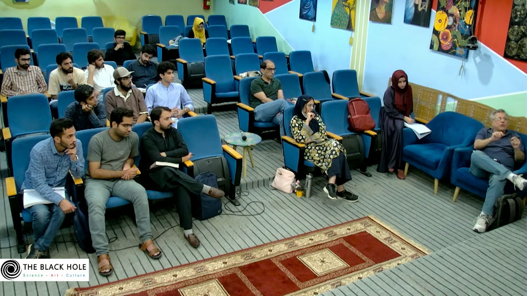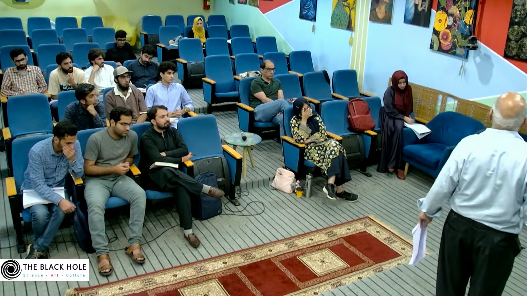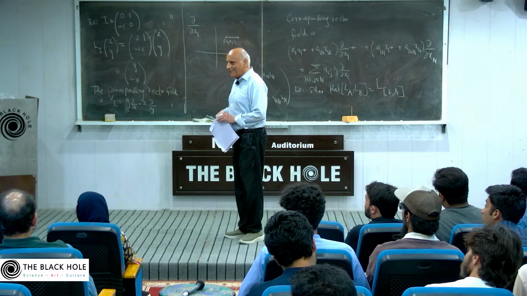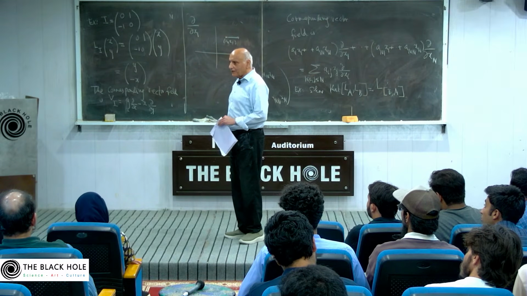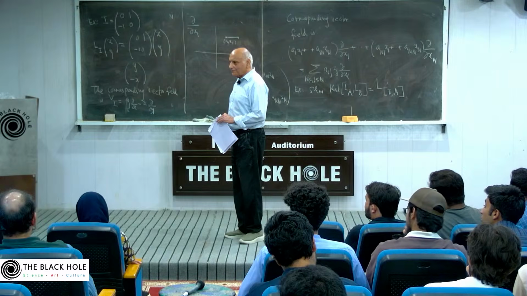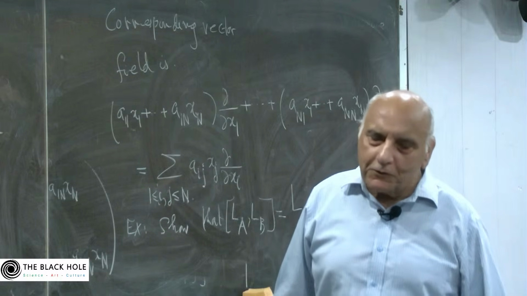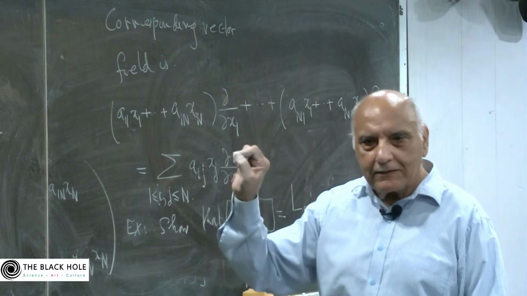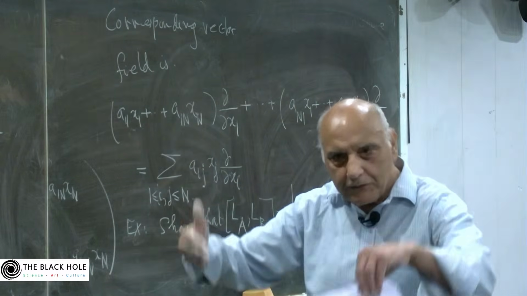If you were on a manifold, then d by dx1 would mean something different here as compared to here. You cannot talk about d by dx1 on a manifold unless you choose local coordinates. Once you choose local coordinates, you are back in flat space. So this is a tangent plane. If you want to use technical language, it's a tangent bundle. A tangent plane is a vector space only at one point, and when you look at all the tangent spaces, you get the union.